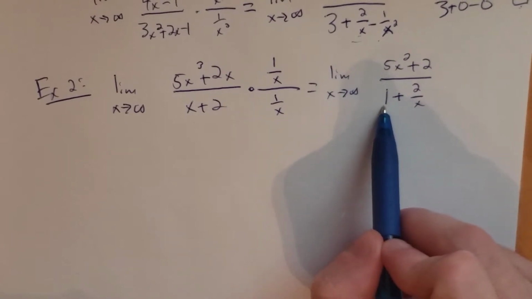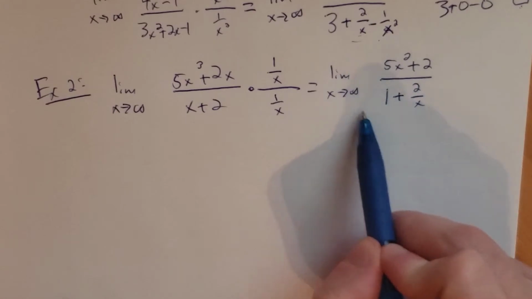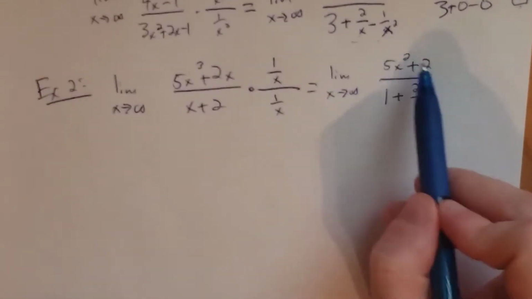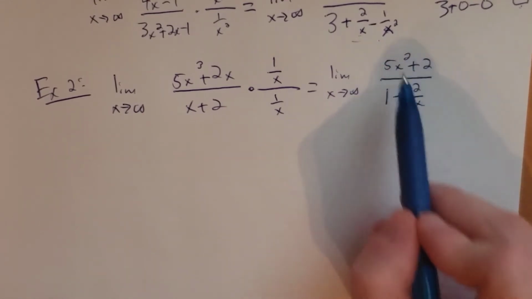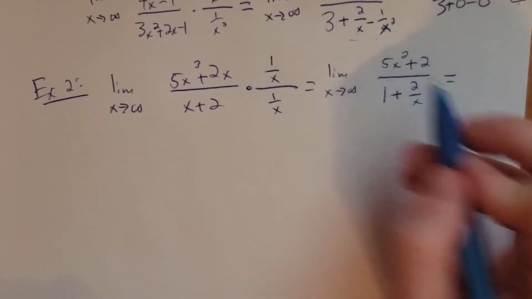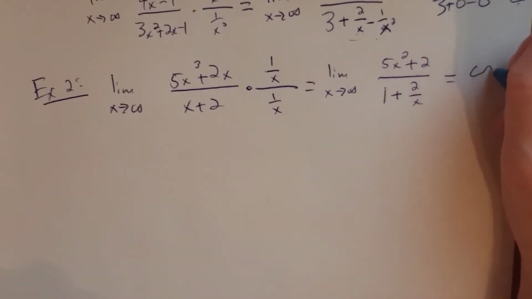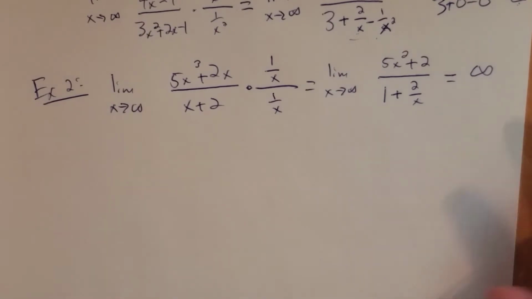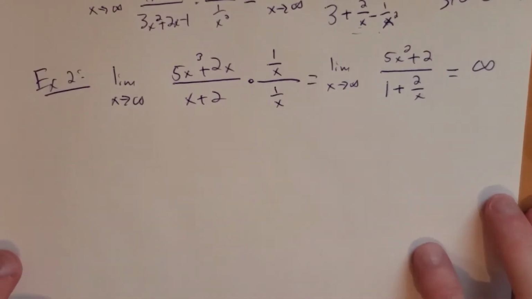Now, here the denominator is 1 plus 0, so we get something that is approaching 1 in the denominator, and something that approaches infinity in the numerator. If we have something that goes off towards infinity over something that goes towards a constant, then the whole thing goes towards infinity. So that was a pretty quick and simple example there. We have several more that we want to do, so let's keep going.